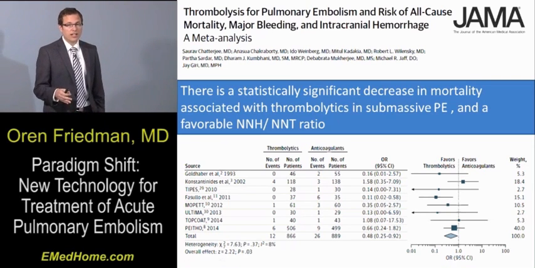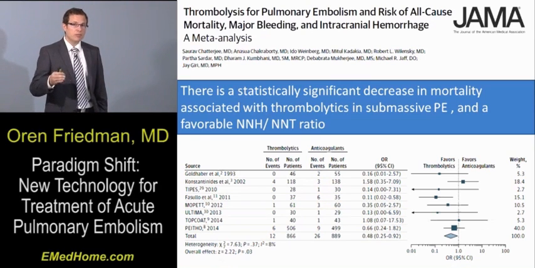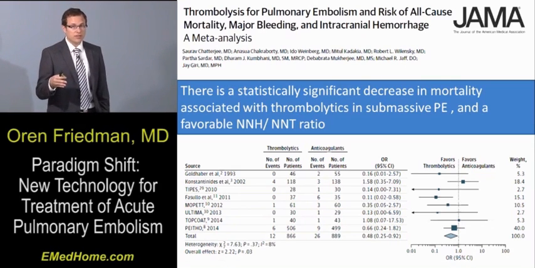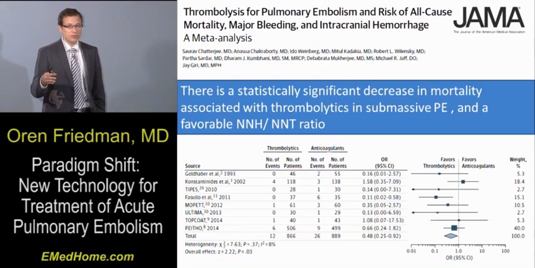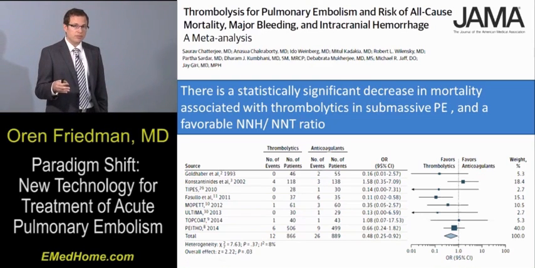Another very important finding in this trial was when they looked at a cutoff of 65, it turned out that you are much more likely to bleed from IV systemic thrombolytics at an age above 65 than below 65. Your mortality benefit from getting IV systemic thrombolytics was much higher in the below 65 age group, and it actually didn't quite meet statistical significance in the over 65 age group. So age should probably factor into your decision of whether or not to use IV systemic thrombolytics in this population.